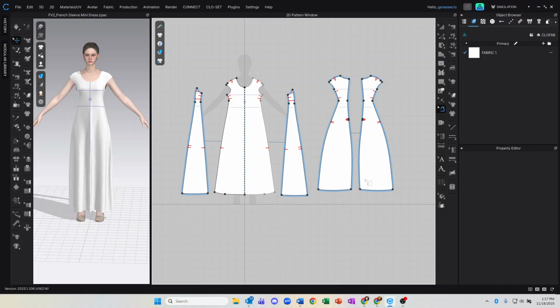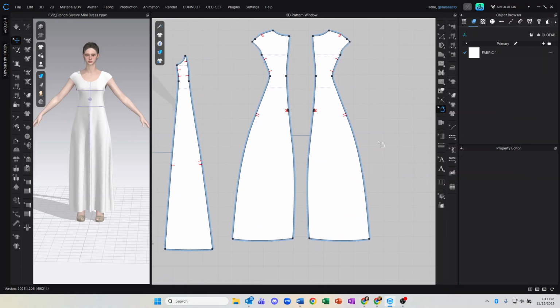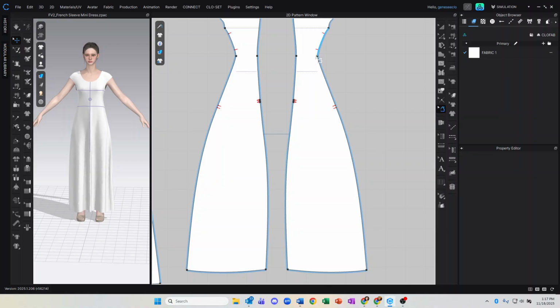All right. So now I've got a bunch of dots, and this looks a lot like the pattern editing tool. It's very, very similar to the pattern editing tool. So I'm going to start with this piece over here on the right. And here's this long line down here. I want a seam allowance on this because I want to sew this piece to the front of the garment. As I mouse over, you'll see that you get that blue line. I'm just going to click on it, and it's going to give me a seam allowance. And because this is a mirrored symmetrical pattern, it's going to give me a seam allowance on the other side too.